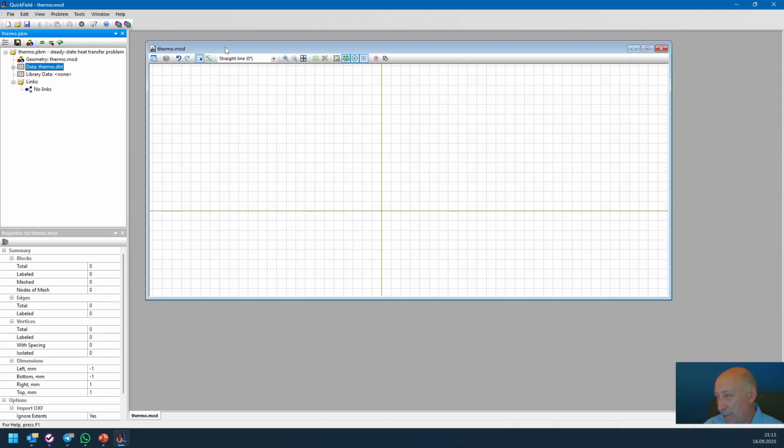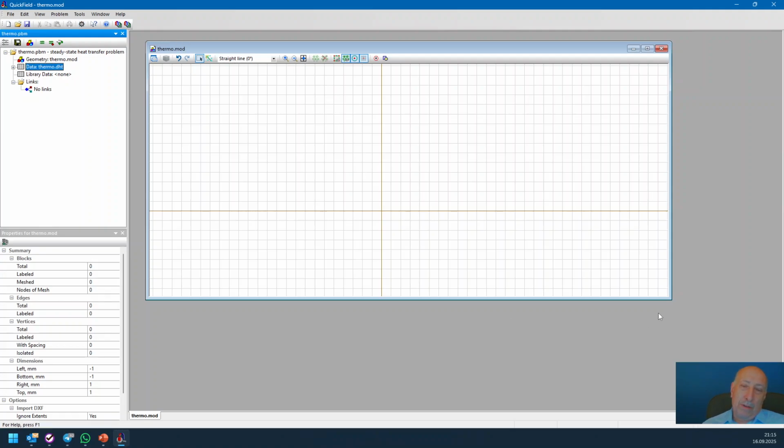You should understand that the contents of your main menu depend on which window is active at this time. If you lost some command that you know should be there, but you don't see it, it means that the wrong window is active at this time. Activate another window and you will see your command.